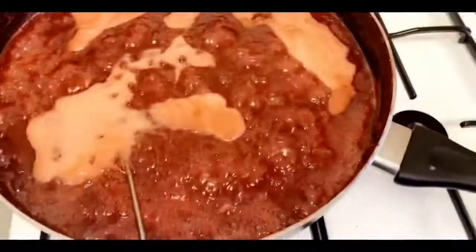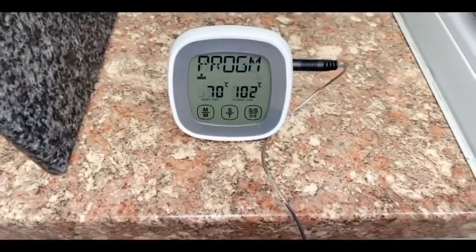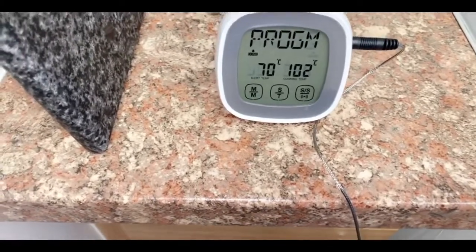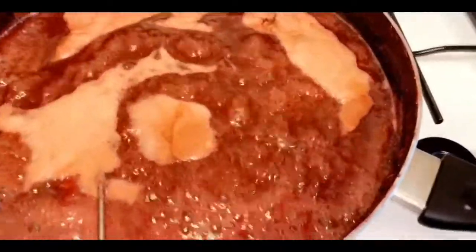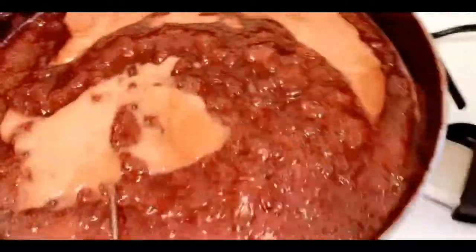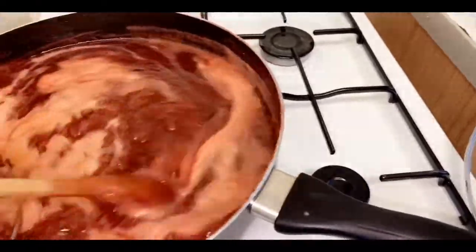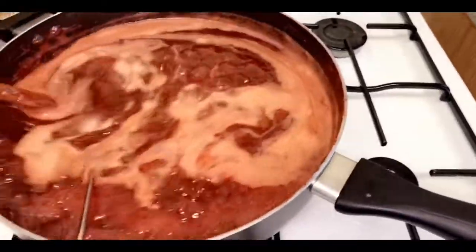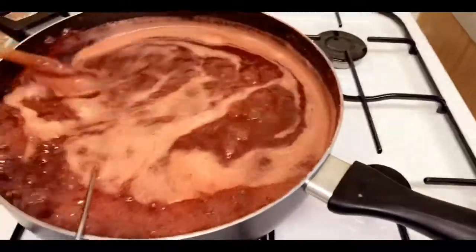The jam is now becoming darker in colour — a lovely rouge red, which I love. My thermometer reads 102 degrees, very consistent, no longer fluctuating. We just need to turn the gas up to the highest point to get it to 104 degrees. Don't worry if you have any jam scum on top — just keep stirring with your wooden spoon. We want the jam to get thick in consistency so it spreads perfectly on bread, a baguette, or a croissant.